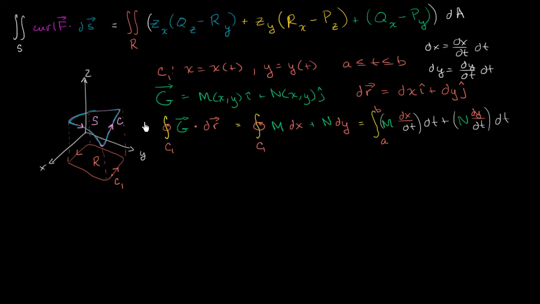Now, with all of that out of the way, and all of this is really just a reminder so that the rest of this proof becomes a little bit intuitive, let's come up with a parameterization for this path up here, for C. Remember, we just did C1 down in the xy plane. Now we're going to do C that sits up here that kind of rises above the xy plane. Well, for C, the parameterizations for x and y can still be the exact same thing, because the x and y values are going to be the exact same as the x and y values there.